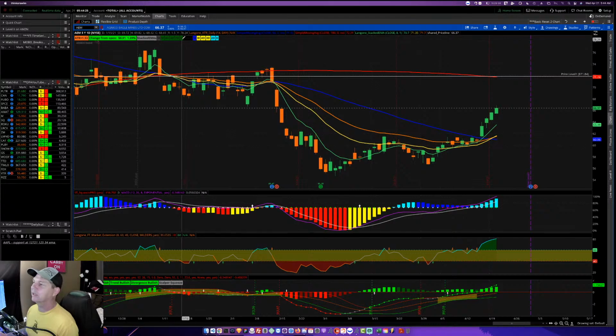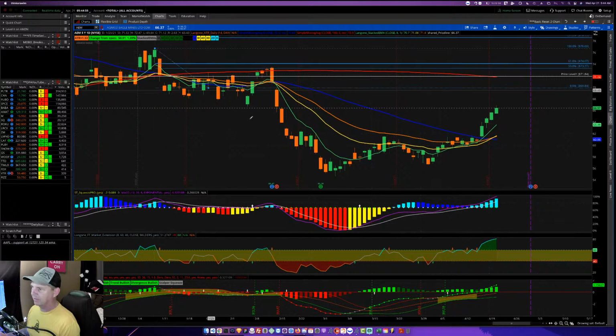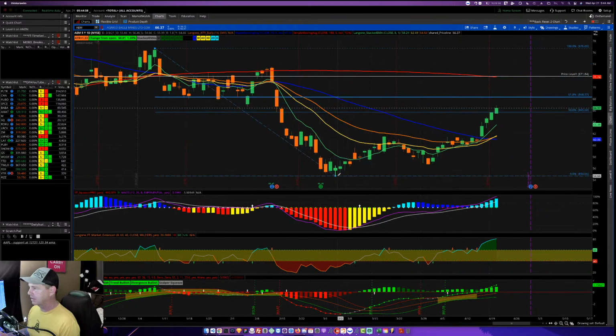We are in a monthly squeeze. It's kind of hard to fire off a monthly squeeze, but we've just fired off a daily squeeze 5-6 days ago. That squeeze has ended. We are increasing on our MACD, increasing momentum on the histogram. Like I said, this is a pretty good looking stock. Had some nice upward direction over the last couple days.